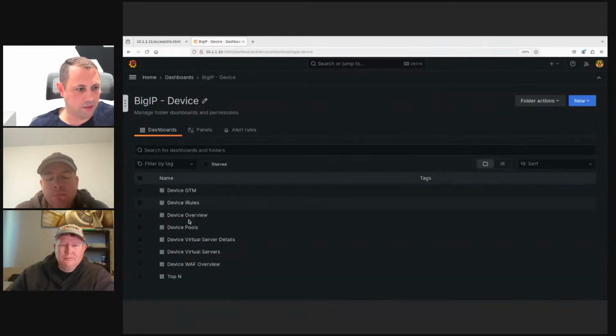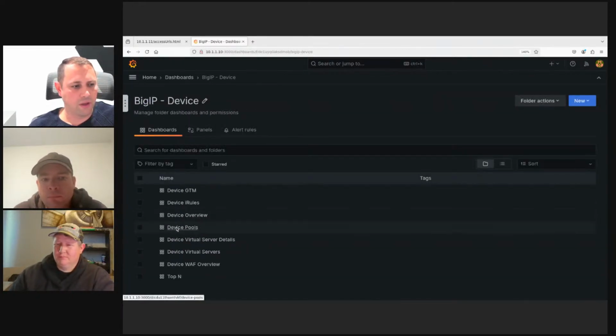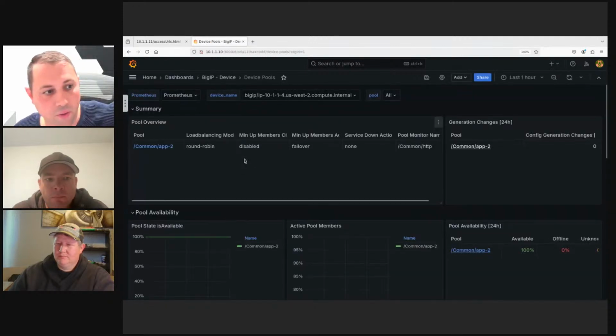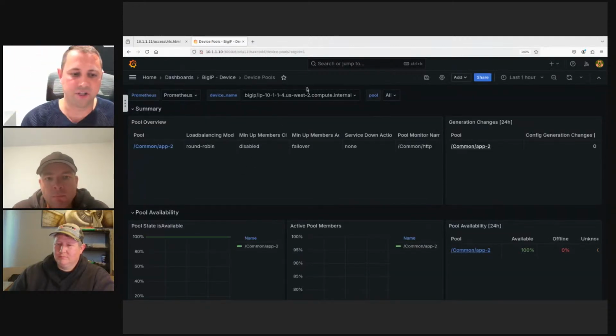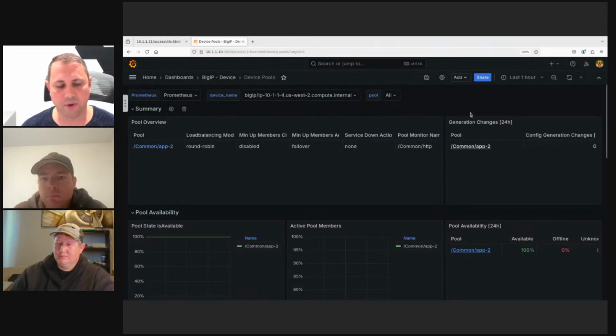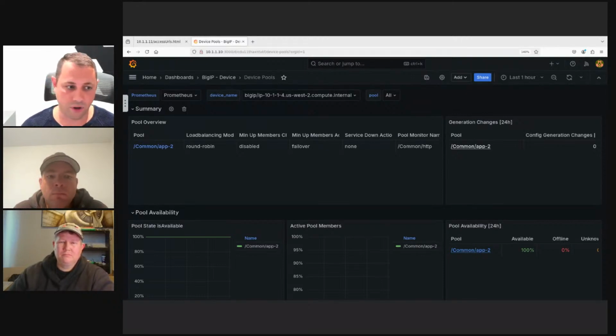Back to the devices here. So on the pool membership, again, a different layer, different view. You have virtual servers, you have pool membership, then you have node. Going back to the whole concept, we're going to provide you with that information on what virtual server changes occurred, what pool changes have occurred, pool availability, so SLA uptime, not just on the virtual server side, but on the pool and on the node.